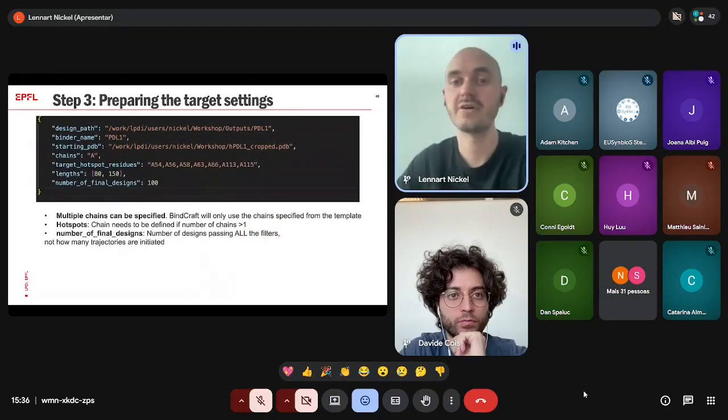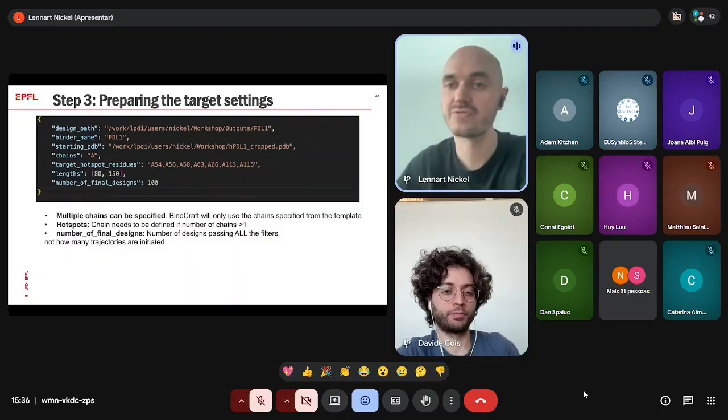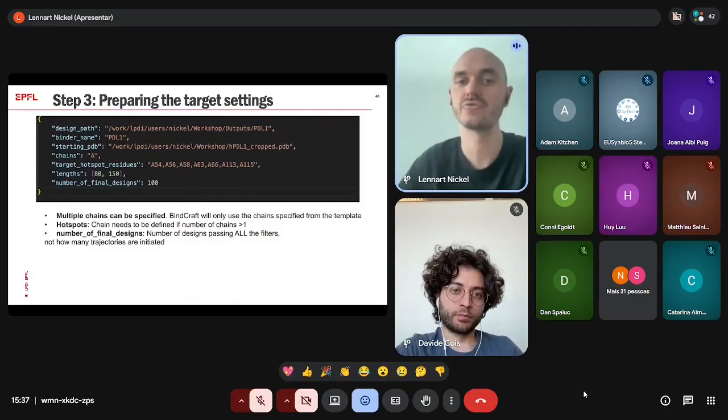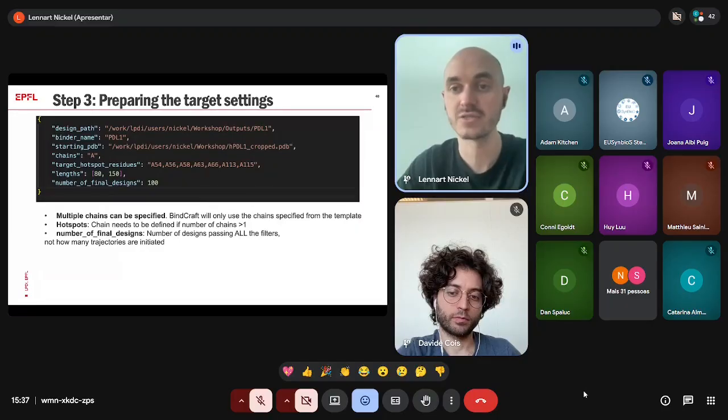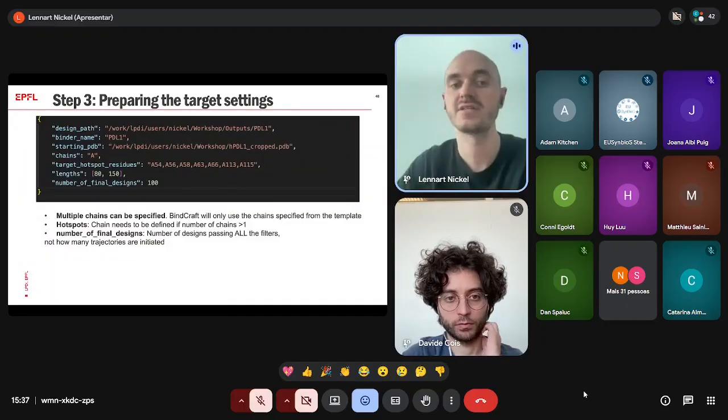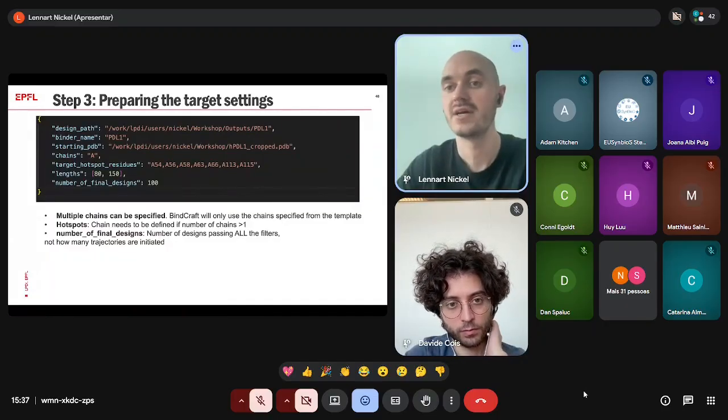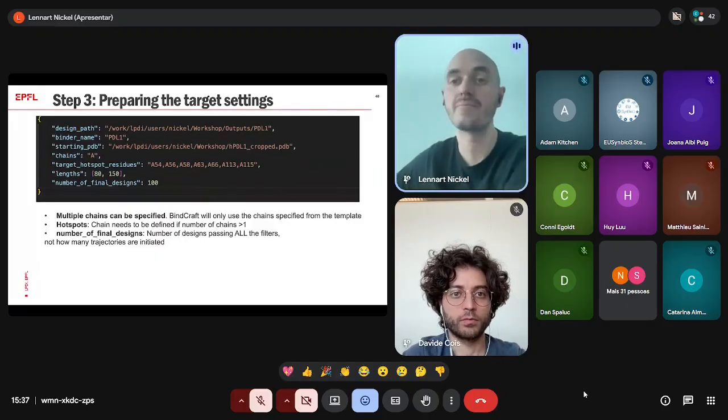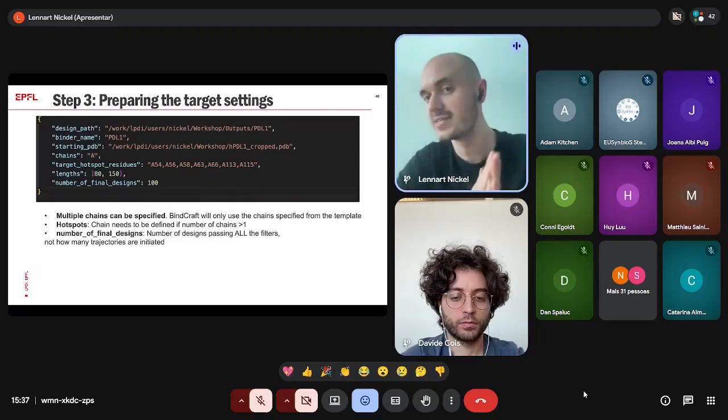Now you're actually set, because you now have a PDB structure with your crop. You have your hotspots written down. So the only thing left to do is to prepare all the files that you need for a BindCraft run. There are actually three files that you need to run BindCraft after you have successfully installed it on your cluster or wherever you are running it. There's the target settings file, which is really the basic file where you provide all the paths. You can define the hotspots, the length of the binders that you want, and the number of final designs. That is essentially how many wet lab ready designs you want out of this whole pipeline, and it will run until you reach this number.